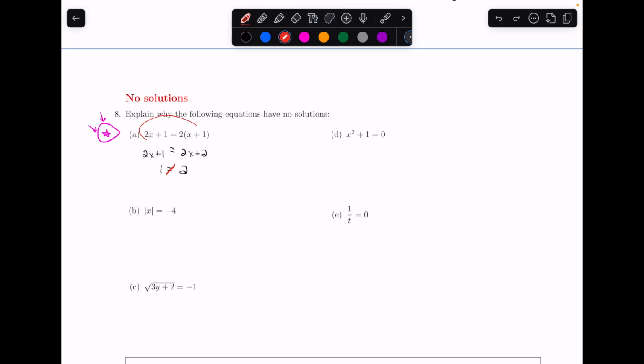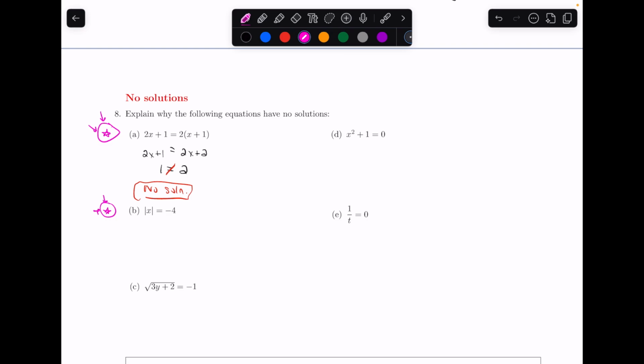So if you are trying to solve an equation and you end up with something that's just not true like this, it means that there's no solution to the equation. As long as we did the algebra right up until that point, this means there's no solution. Okay, part B, same thing. Pause it for a quick 30 seconds in 3, 2, 1. See if you can show that there's no solution.